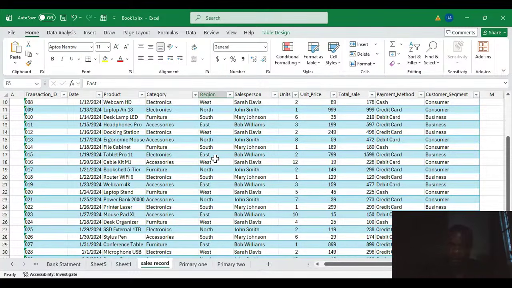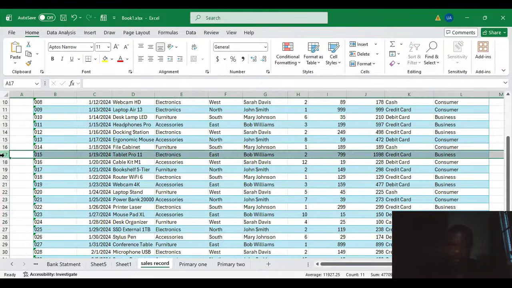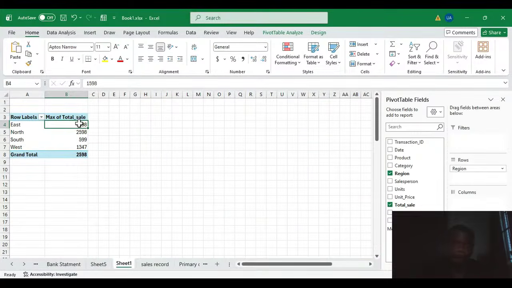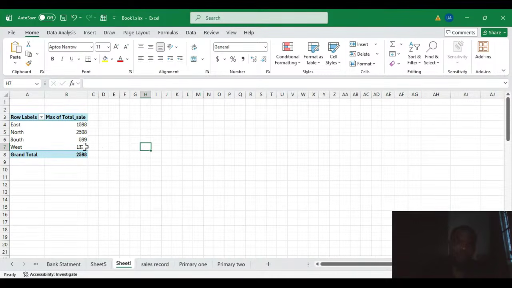Yes, I think this is it here in the east region. Yeah, it was sold by Bob Williams. Bob Williams sold the highest amount here. Then for the north region also, the highest amount that was sold was actually 2,598, and so on and so on.